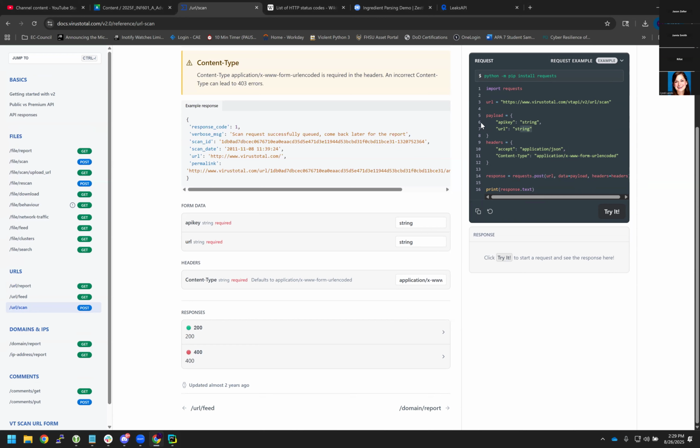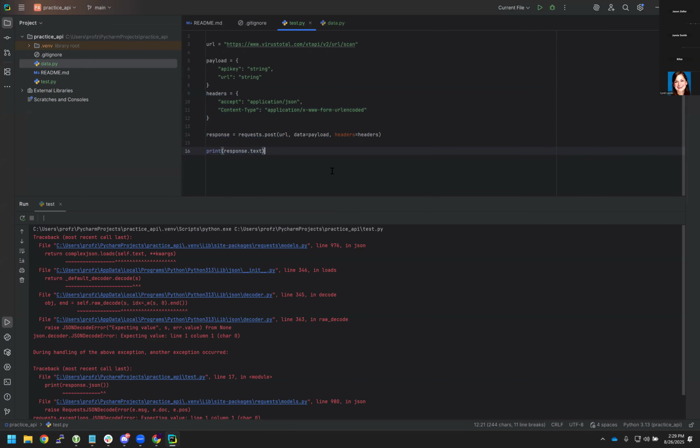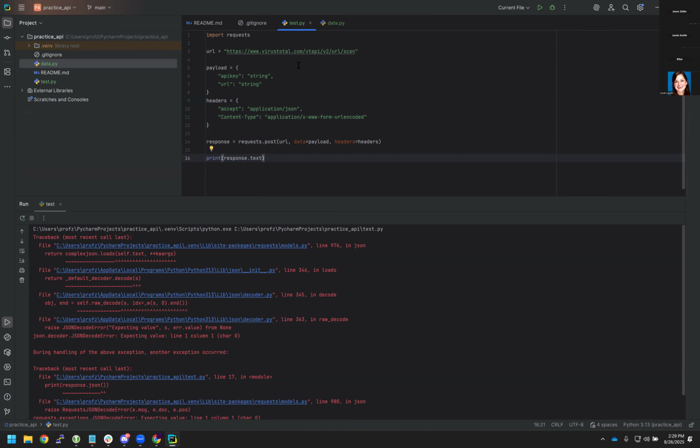Yeah, so in that API, there you go. In your payload, this is where you would pass in that. That's the stuff I was looking for. See it in there the first time. So you'll notice in this one, when you go to use this, they want your API key and they want the URL that you're looking to scan. So let's do something like fhsu.edu, and we could just put in the full one.